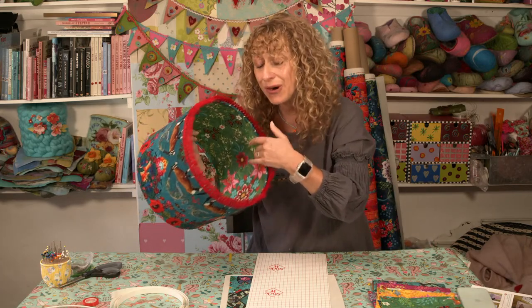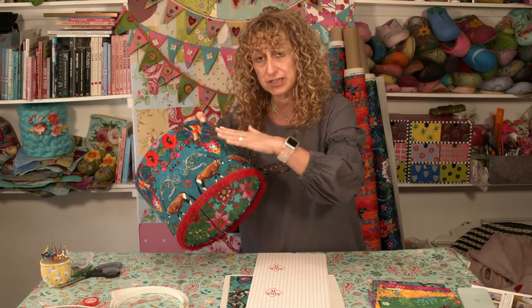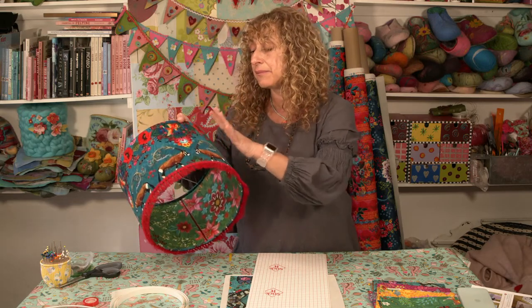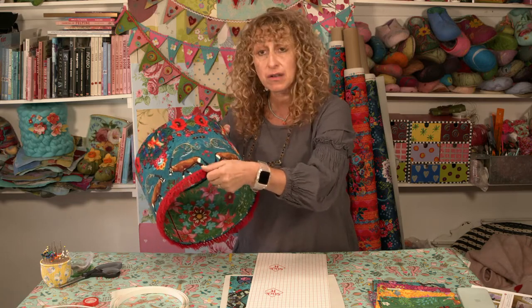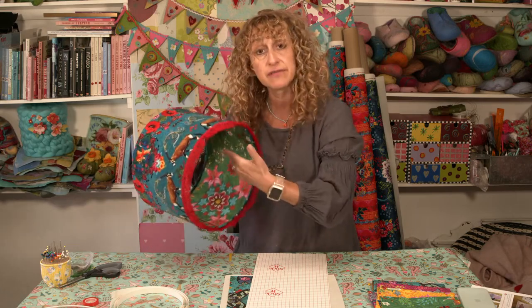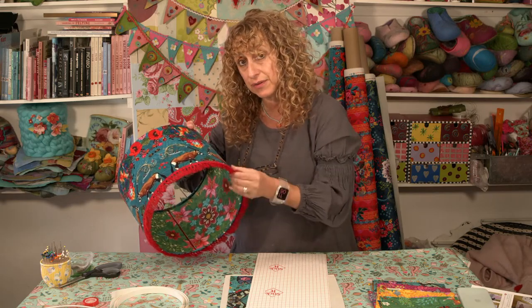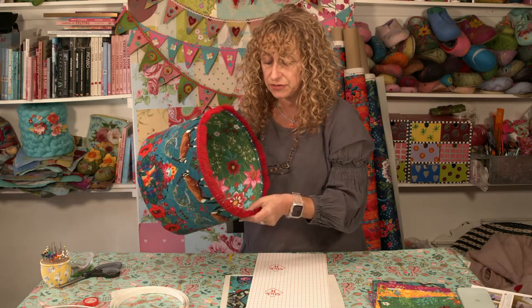So what I would say is you could use two cottons. You could do a cotton on the outside and a cotton on the inside. But I've gone for the velvet on the outside. What you can't do, however, is use two velvets, because that will make it too thick and it will be difficult to finish it around the bottom, which I'll show you how to do a bit later on.